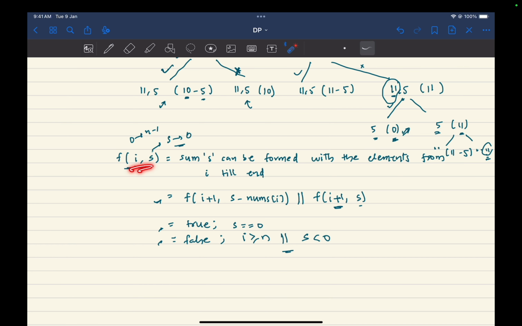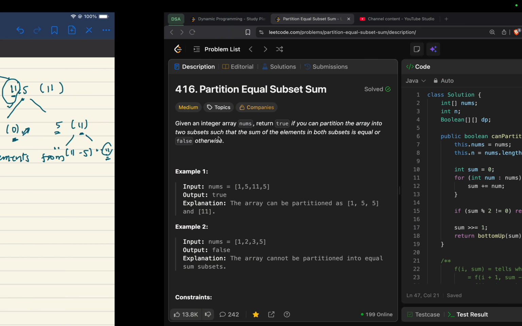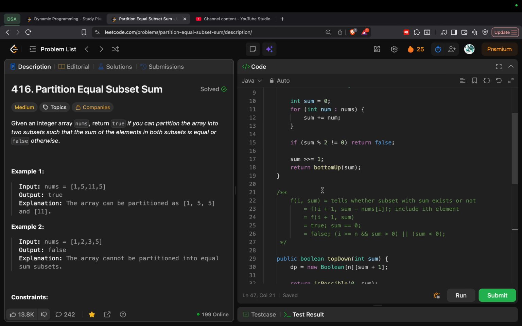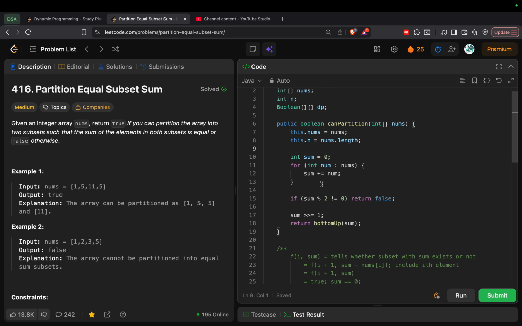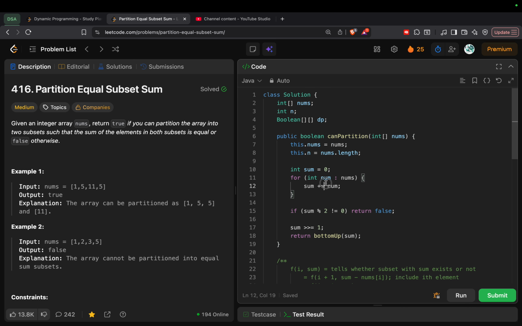So we have to use dynamic programming over here. Whatever states were already calculated, the answers to those states have to be stored in a place and then reutilized. We don't have to recompute them again and again. Let me go to the code and show you the bottom up approach. Okay, so as I mentioned, first we will be calculating the overall sum of the elements. Here initially I just defined nums and n as part of my class variables, so that I can access them from any of my functions in this class.